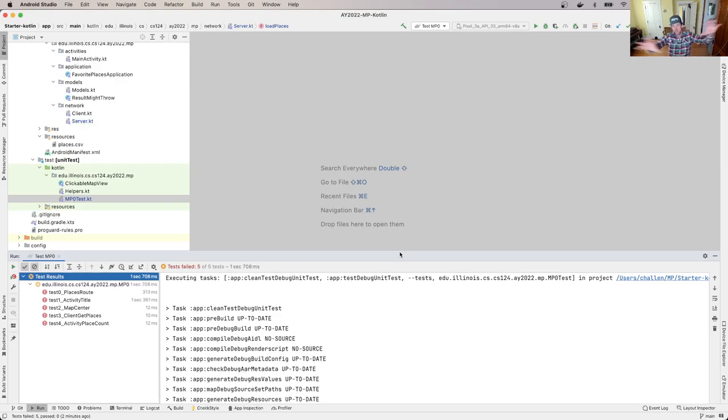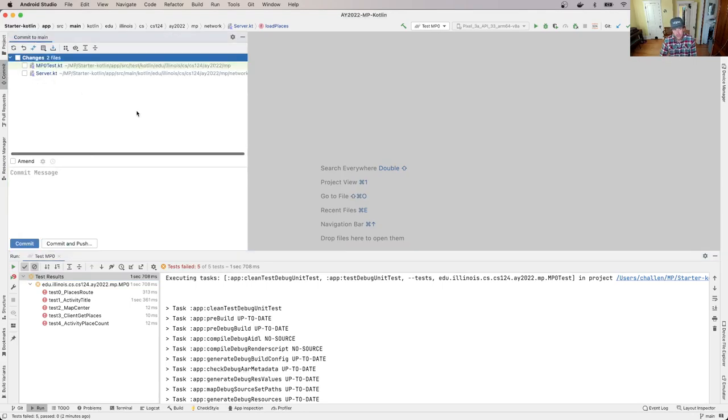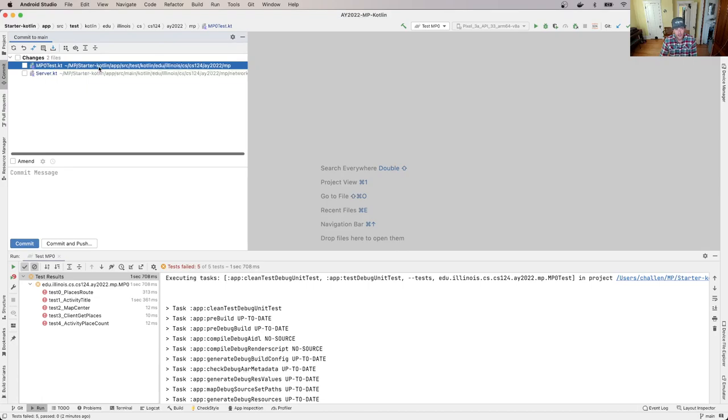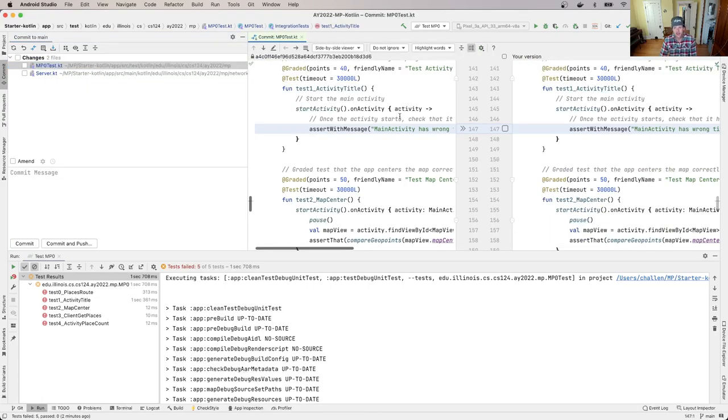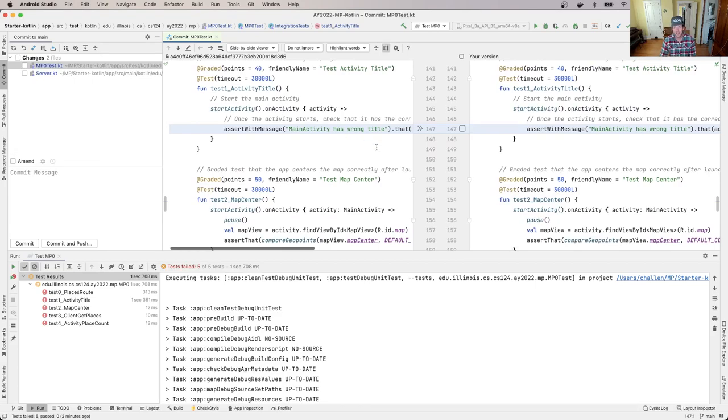Again, Git gives you great tools for examining any set of changes in your repository, but a lot of times one of the most useful set of changes to see is the changes from your previous commit. The easiest way to do this in Android Studio is just open up the commit dialog. And then if I double click on this, it's going to open up this side-by-side view.